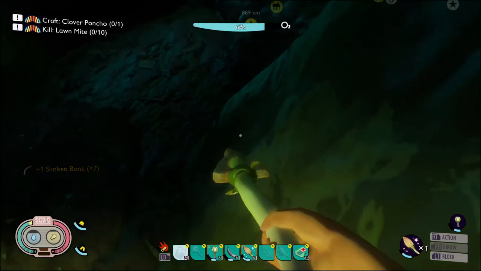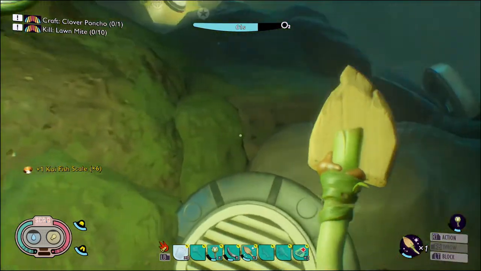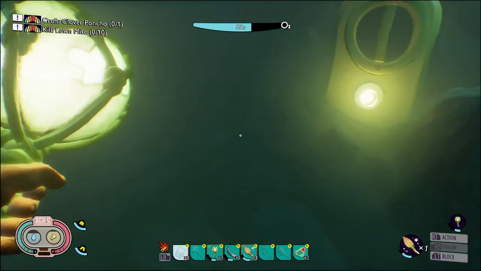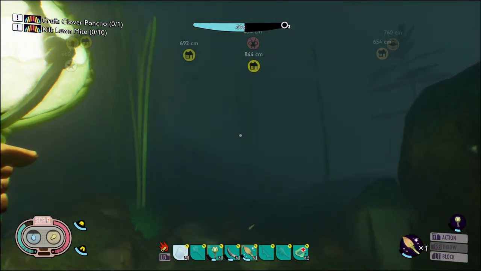Maybe that's why everything was duplicated. Maybe the game got a little bit broken because it didn't realize how I could get all my stuff back if the bag was stuck inside the glass. So I'm kind of glad it has done that, actually. Can't see any more. We'll take a little bit of a swim. We can probably get back to the dinosaur from here. Hoping I'm going the right way.